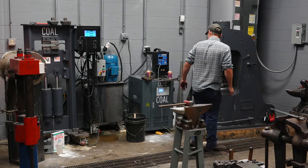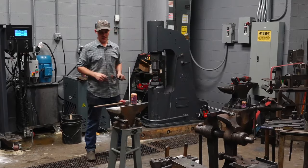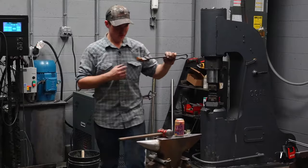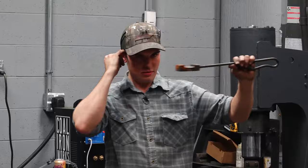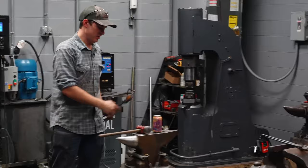So the first thing I'm gonna do is forge the bit. I'm gonna use a tong tool for this. That's what I call it. It's just a chunk of steel with a cavity in the center. I'll show you how that works here. These ends give me a stop, where to stop. You can do it on just a block of steel as well. You can do it at the anvil.